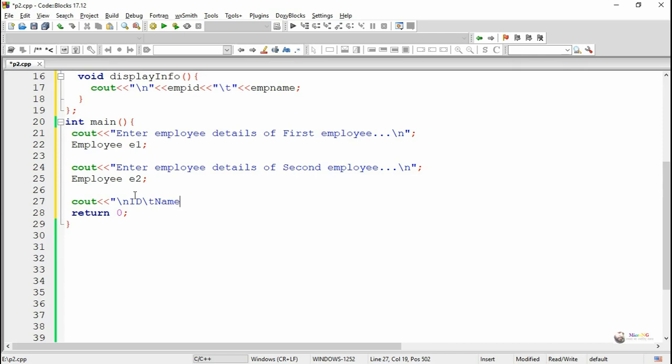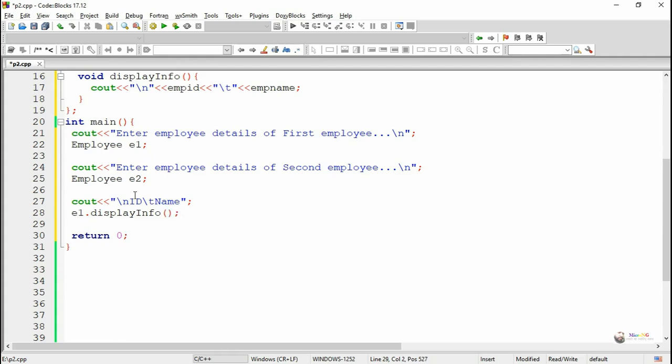Now the displayInfo method is a public method that can be accessed by using the object of the class. So we call displayInfo by using the object and the dot operator.